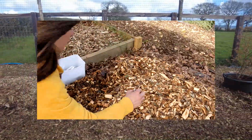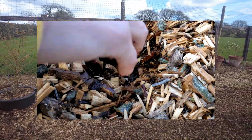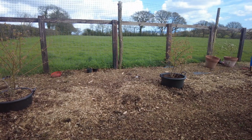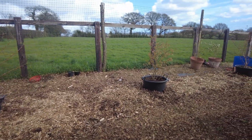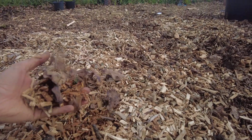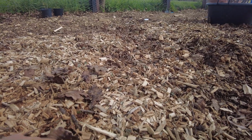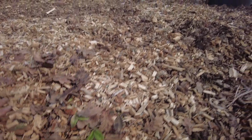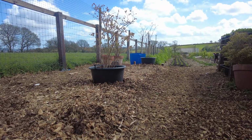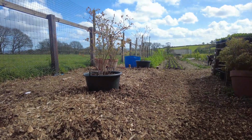And then we have inoculated with some plugs, and we've planted these old blueberries that we had in pots. We opened the bottom of the pot, so now the roots are free to go into the ground underneath, and hopefully we will get some beautiful mushrooms coming from here. This is a very slightly raised bed, and there's a lot of activity, a lot of moisture in there, and the mushrooms that we've inoculated are King Stropharia as usual, that are quite happy to grow in just hardwood wood chip.